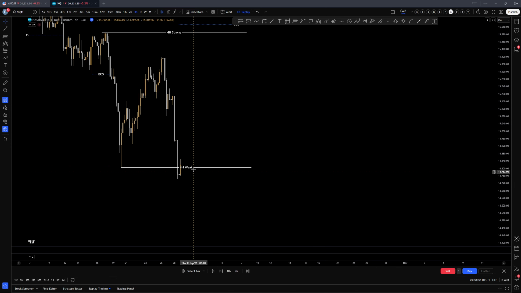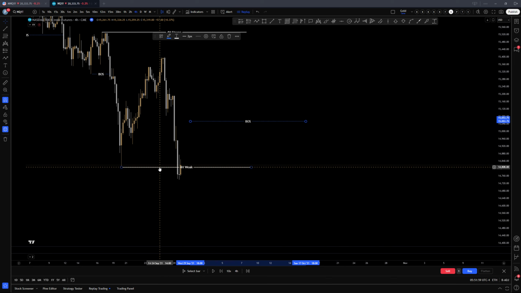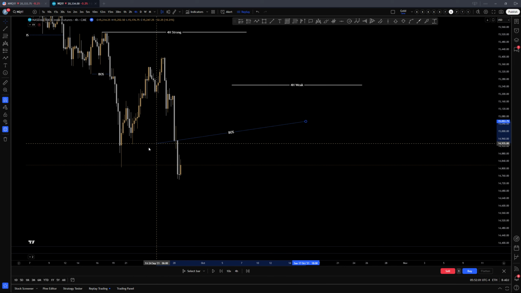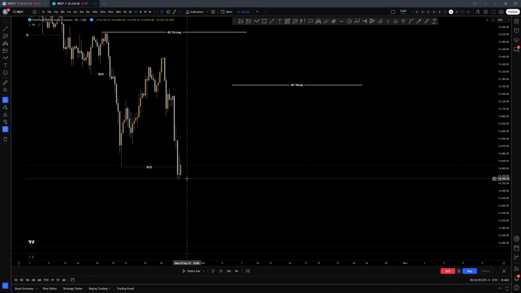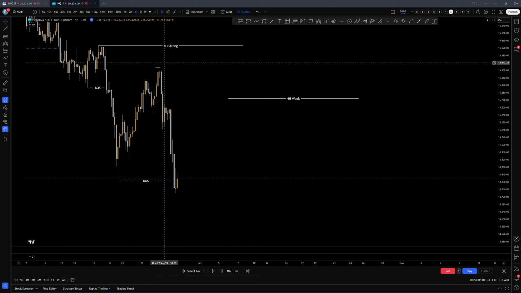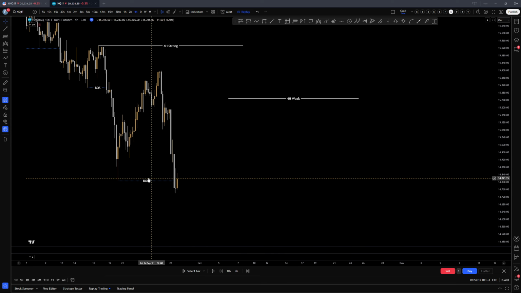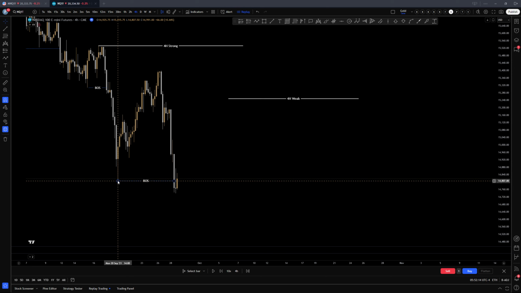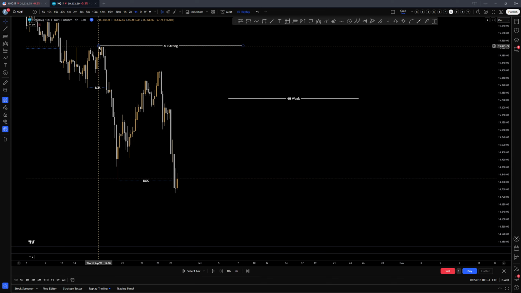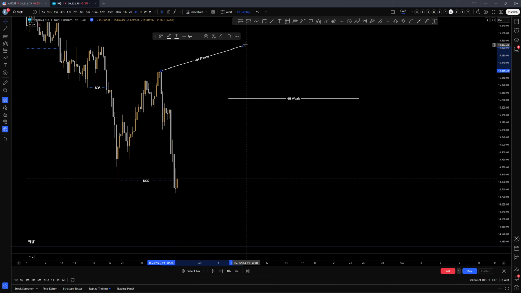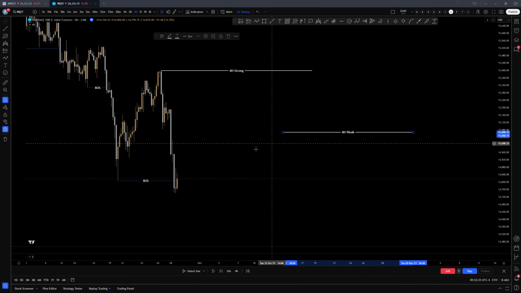And there we go. So now what do we get? Now we've broken that weak low. Well, we've got an actual break of structure then. There we go. And we can clearly see there's a body close there. So now what do we do with our strong structure? Where was the point that broke between the low and the break of structure? Where's the highest point? Right here. So we're going to move our strong structure down to this high. Okay. And move that out of the way.